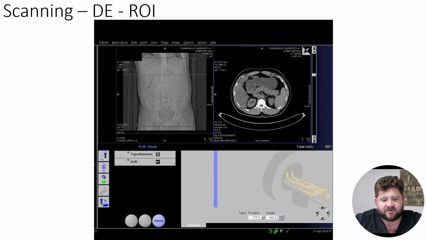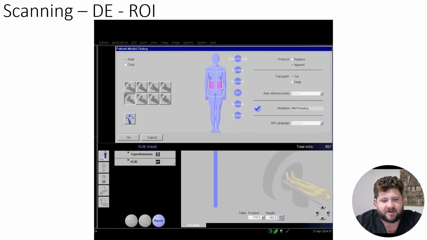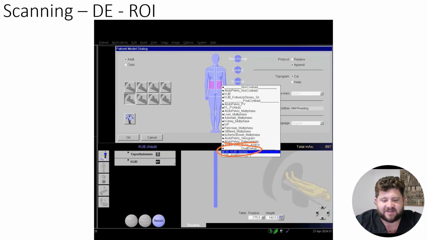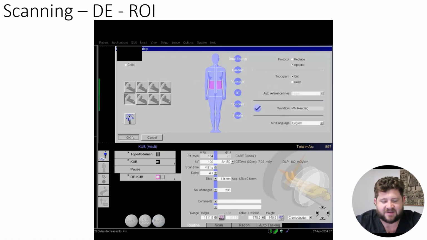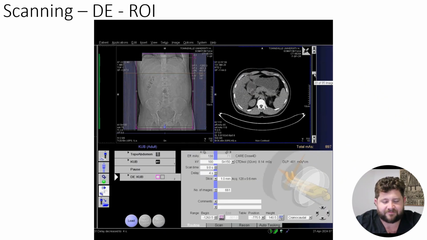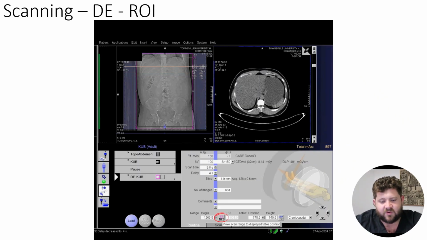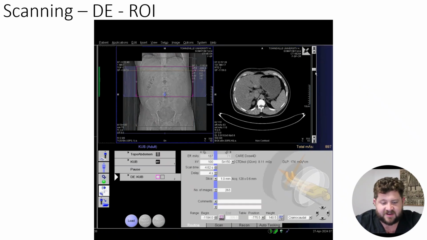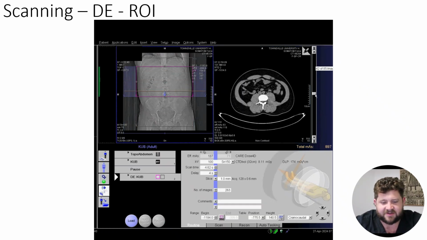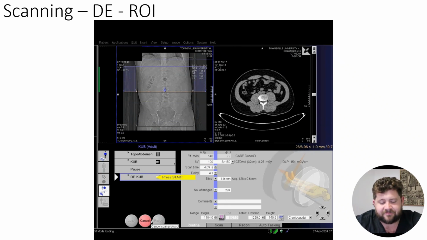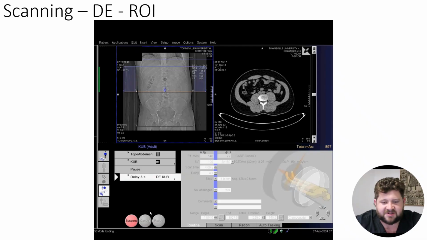So now let's walk through the dual energy part. We're going to go to our list and select our dual energy KUB protocol on the scanner. We scroll through until we locate our scan. Using the little pink box here, we can snap our scan start to the exact slice on our images. For this one, there are a couple of stones within the kidneys, so we scan the whole kidneys. We load and we perform our dual energy scan.